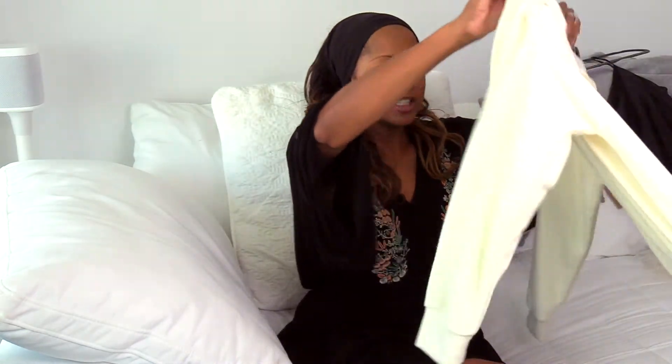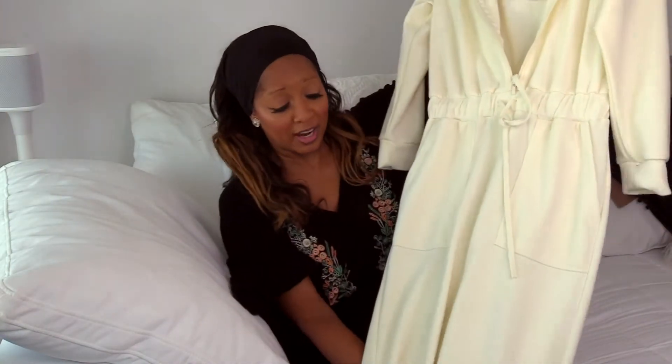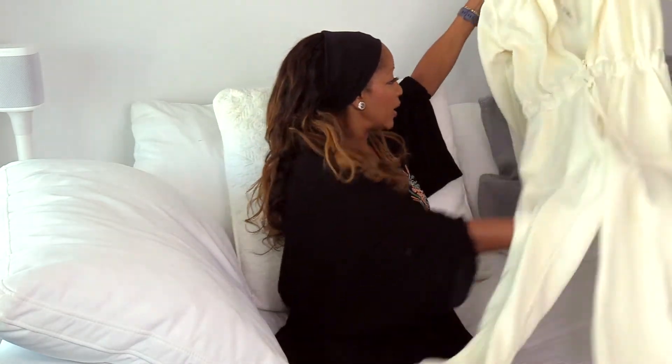So then I picked up this beautiful jumpsuit. It is so soft — I love it. $59. This is a keeper forever. It's definitely for a cold climate place — can't really wear this here in Florida, not yet. I'm going to wait until I get back to the Midwest.